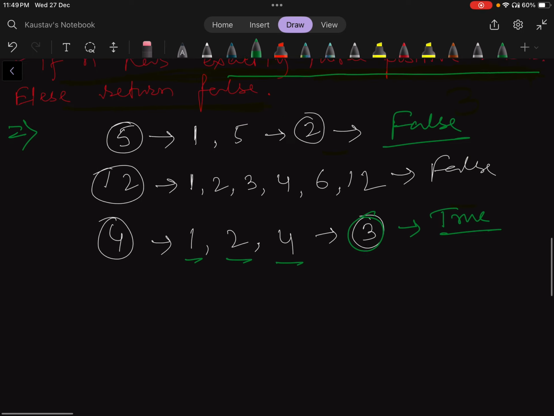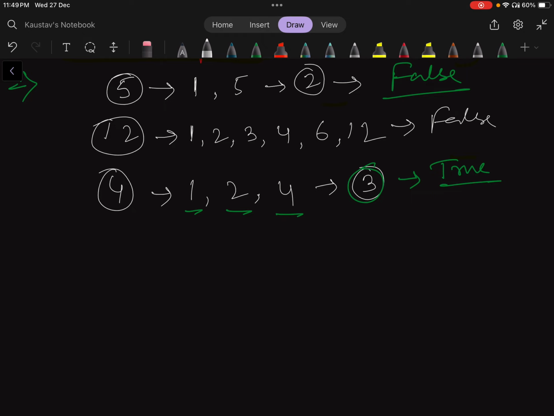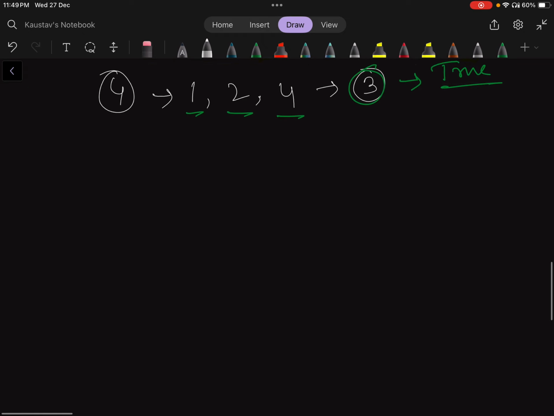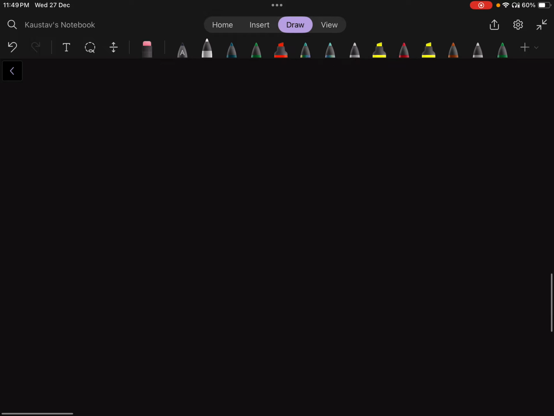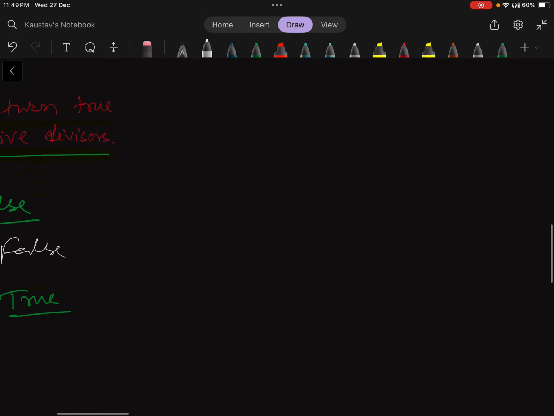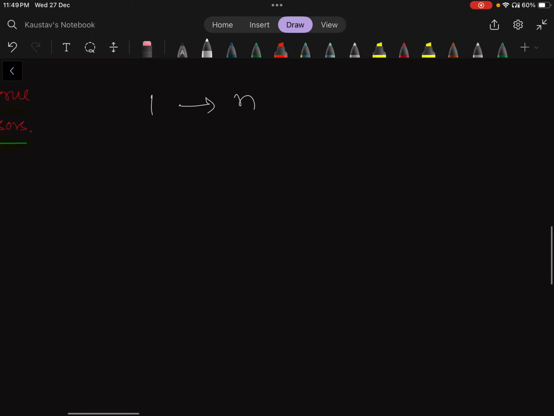Okay. So again, if you have already solved the last few questions, I think this will be very easy for you. So let's try to do it ourselves. What it is saying is that we need to check all the numbers from 1 to n. n can be anything.